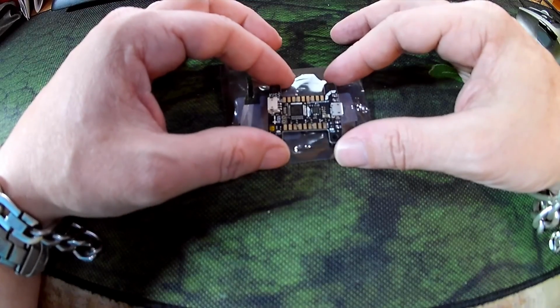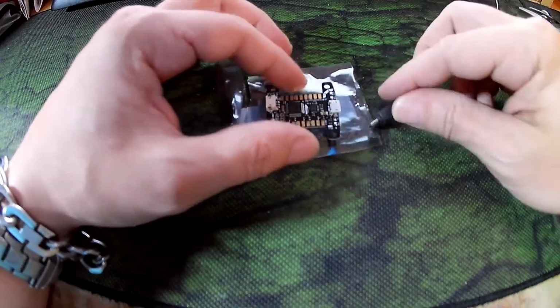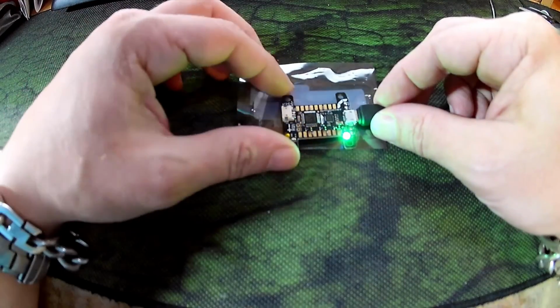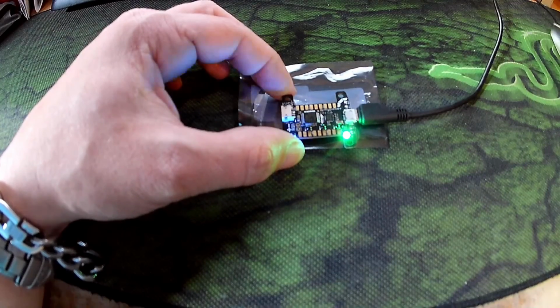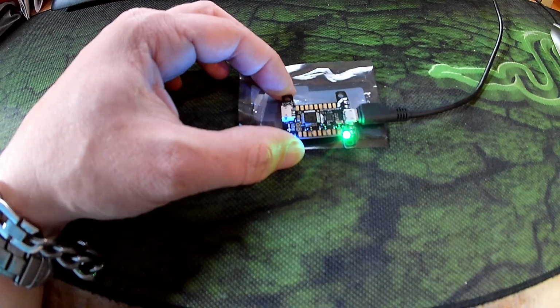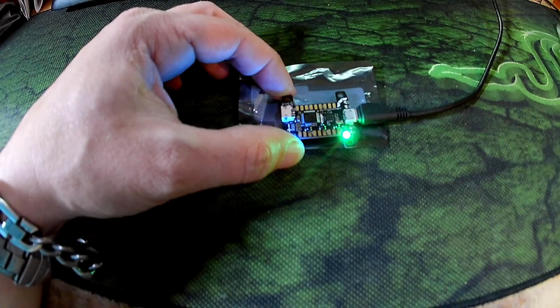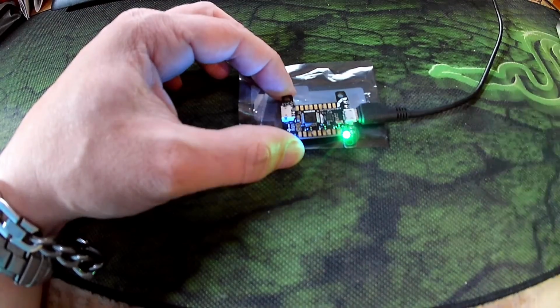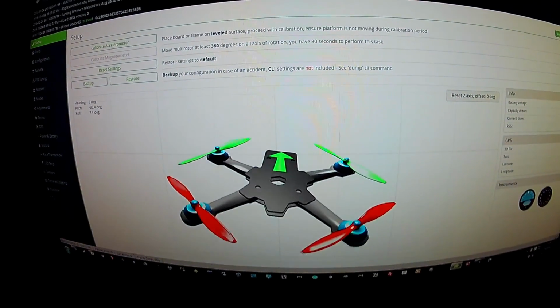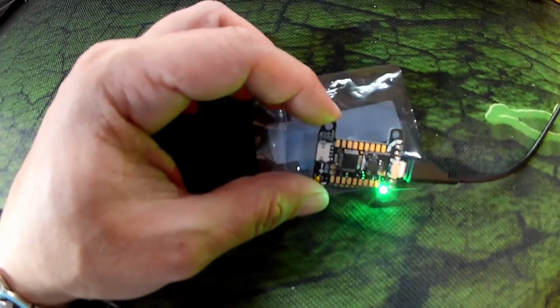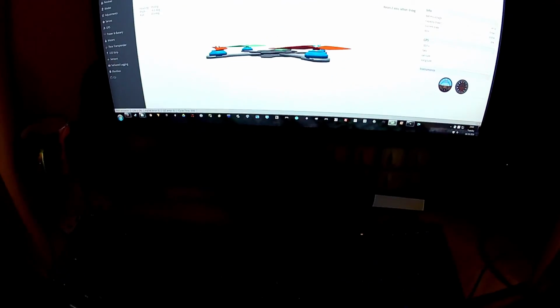So I think the first thing I need to do is connect it to the USB cable. Looks as though my computer's installed it with an STM microelectronics virtual COM port driver, and CleanFlight's seen it. CleanFlight has actually found it straight away and it's functional. The silk screen's pointing forward and it's working in relation to it.